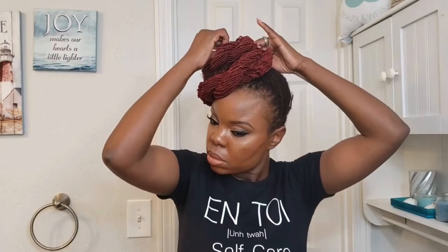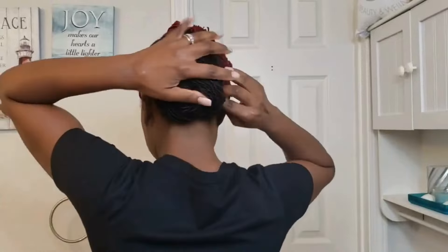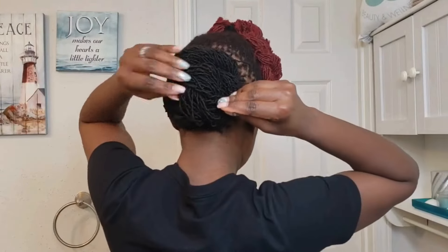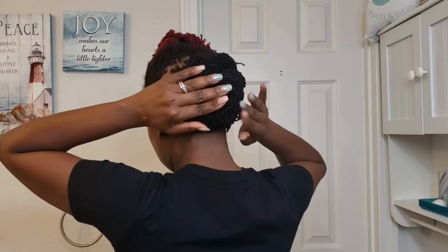The front part is done the same as the previous style except we braided the hair separately from the extension. With this one, the twisted bun is coming more towards the front. Moving to the back — we're going to twist the hair just like we did on top. If you want, you can wrap some hair around to conceal the knot in the back, giving a little ponytail style. I wrapped it around my little ponytail and pinned it down, pulling some hair over to cover the mini bun.